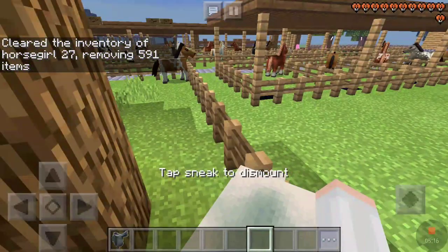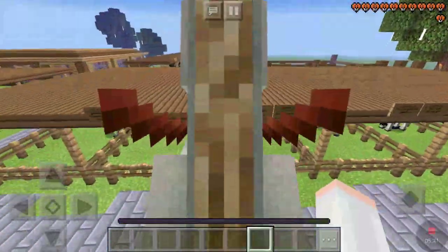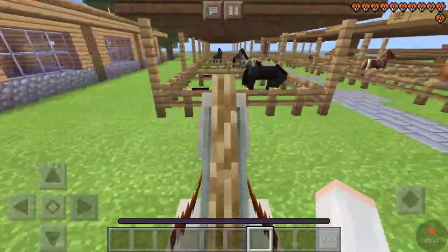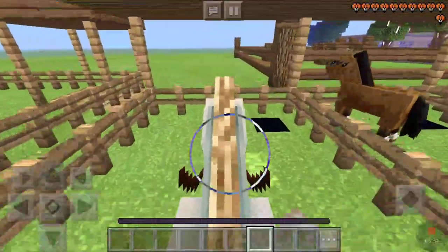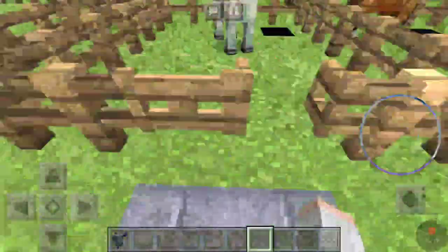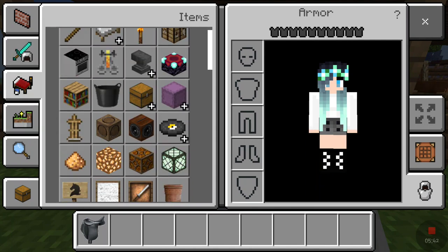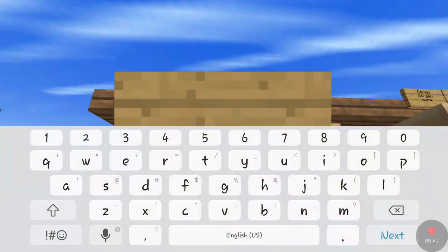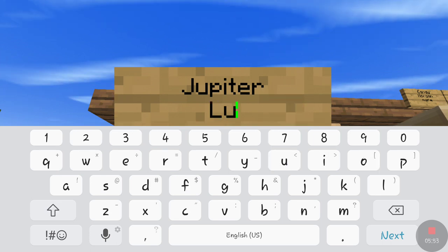So Jupiter, you're going to go into one of the outdoor stalls. I'm saving the fancy stalls for a little bit later. So you're going to go in one of the outdoor stalls over here. We'll put you over here next to Candy. Actually, I have a good breed for him. He's going to be a Lusitano. That's what his breed is going to be, a Lusitano. So we have Jupiter, who's a Lusitano.